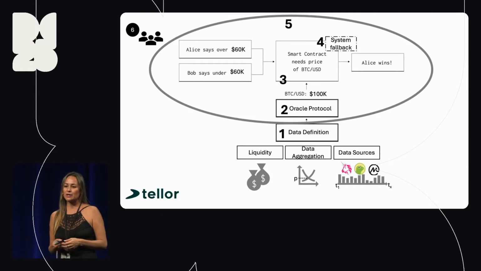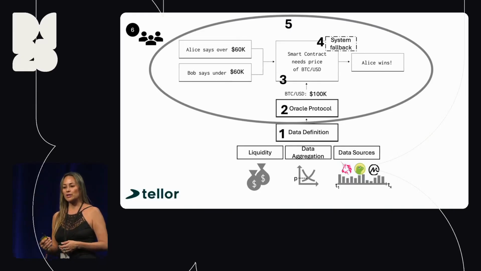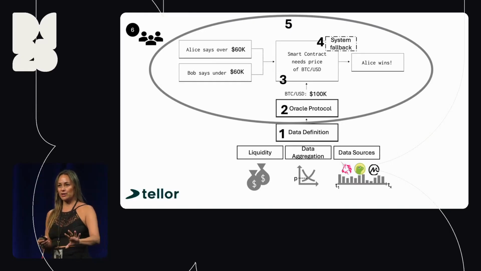So the first layer of security for any oracle to be implemented properly is going to be your data definition, and you can work with the oracle to come up with something that makes sense for your market. Even if it's something that is low liquidity, you're just going to have more guardrails within your infrastructure, your architecture, to be able to handle that. And so that's the first layer of security that you have to address.